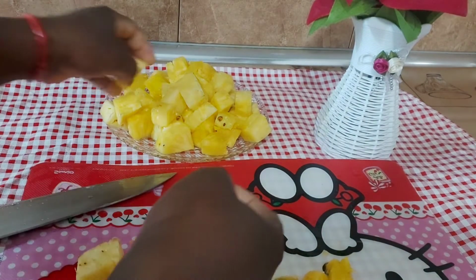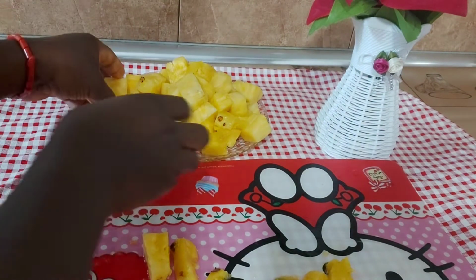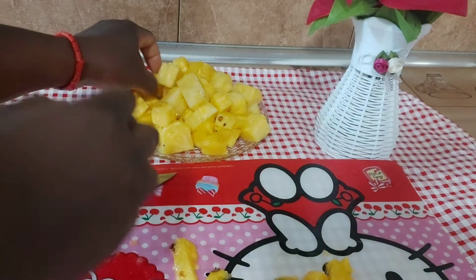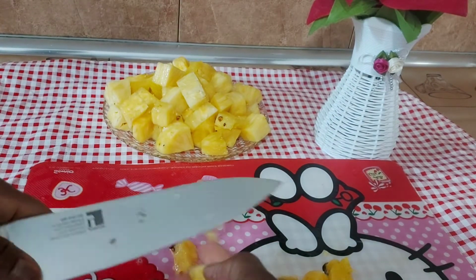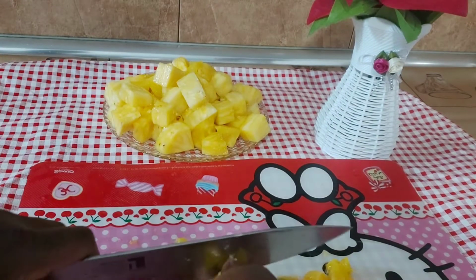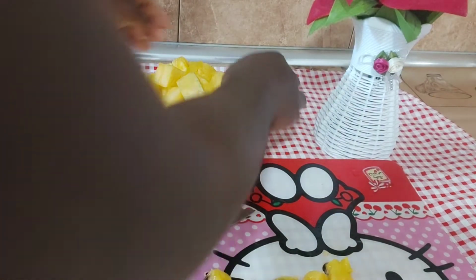Here we have a panenko. This is going to be our breakfast for today. Yes, guys, I'll be eating this after drinking the juice, the weight loss juice.